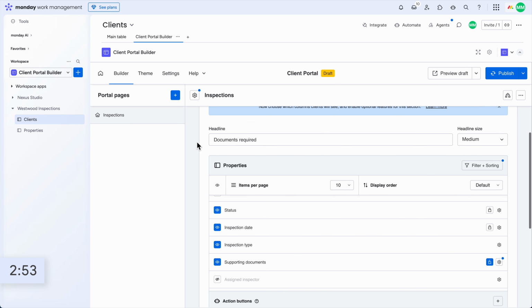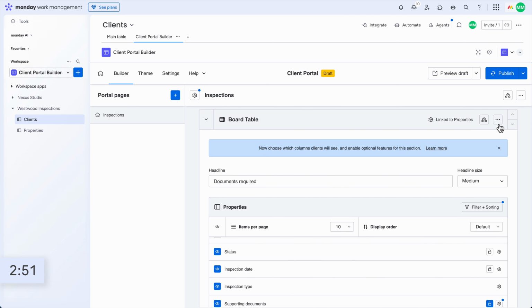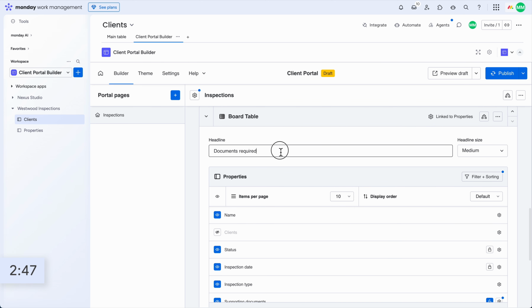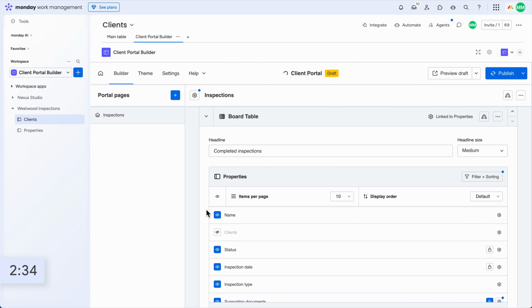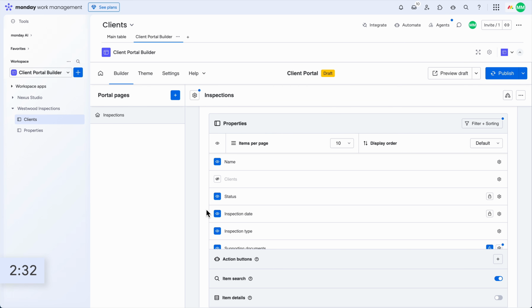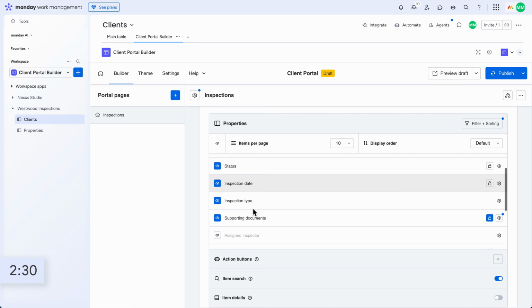So, for the other section, we will just simply duplicate this one, change the headline to completed inspections, update the board filter from documents required to completed, confirm, and then we update the columns to show.